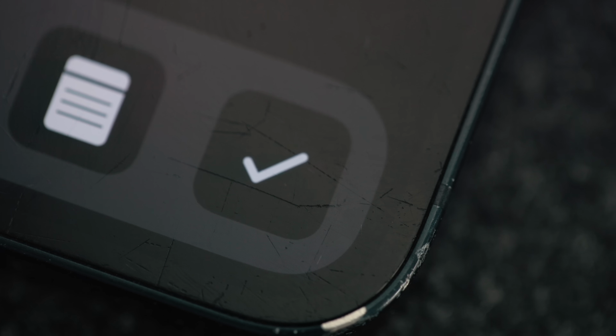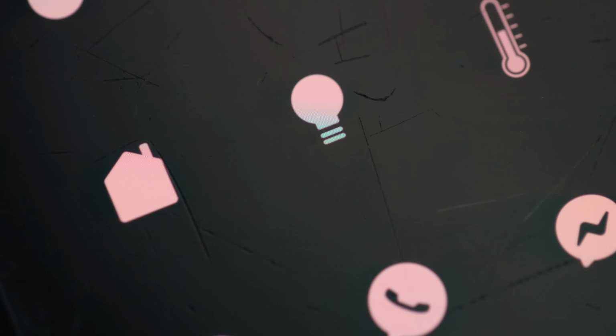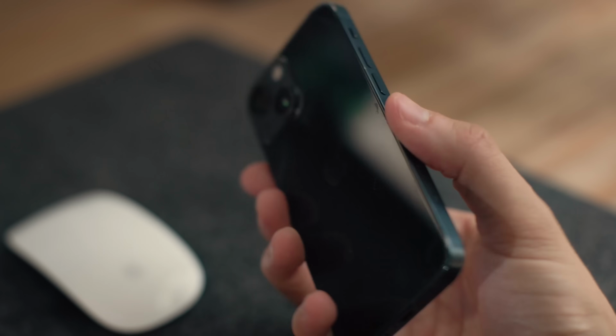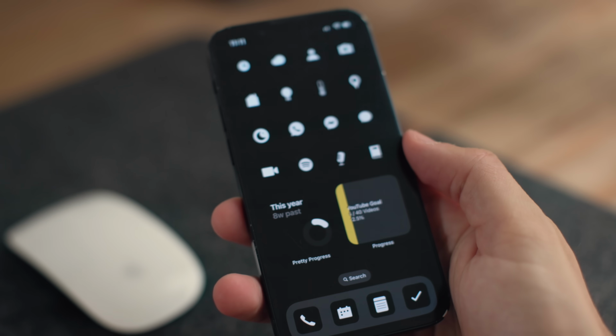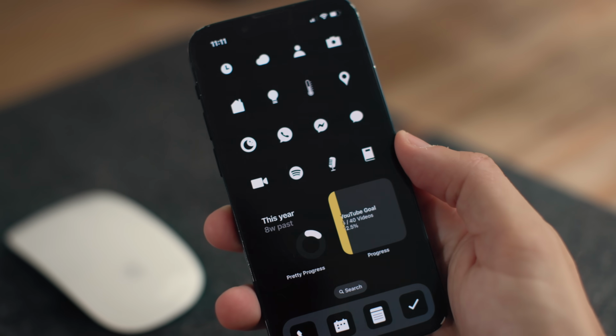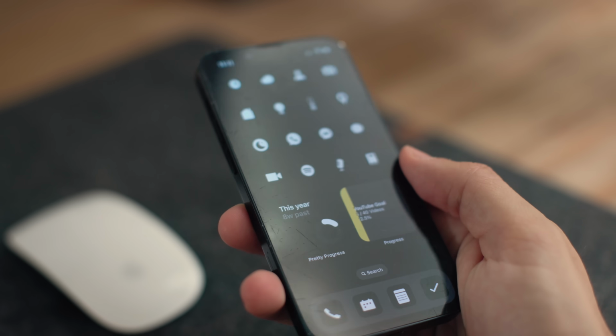So first things first, let's start with my phone. I have an iPhone 13 mini. I've had it for about 3 years now, and it's holding up really well. I have no plans on upgrading this phone anytime soon. I don't use a screen protector or a case, and it's starting to show. There are lots of little scratches on this thing, but honestly, from the right angle, you can't even tell. And since it doesn't impact the functionality, I really don't care.